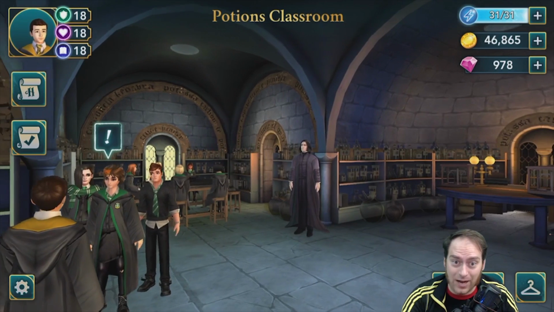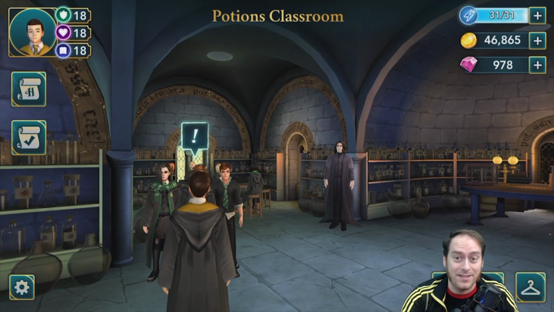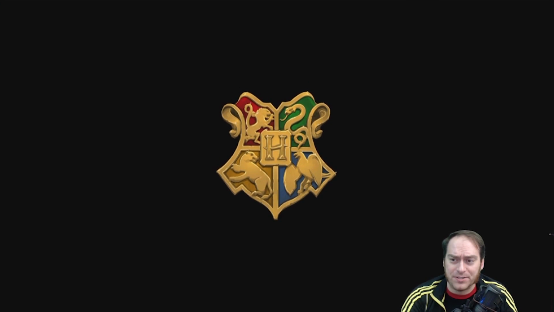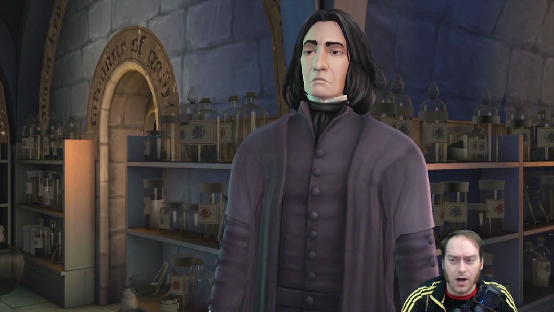Okay. Wow. A lot of unique Slytherins. If you were in Slytherin house, this year's gonna start to feel a little fleshed out, because suddenly there's a whole bunch of that turf war that's going on. Alright, we're gonna learn how to get a wide-eye potion. Keep us awake. I'm assuming that this is just coffee.